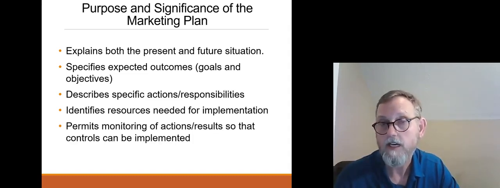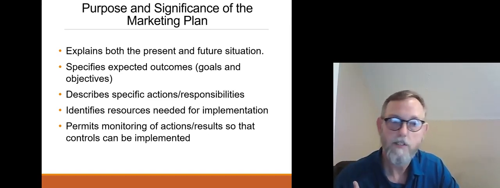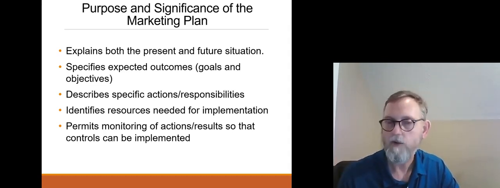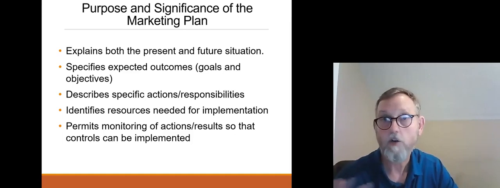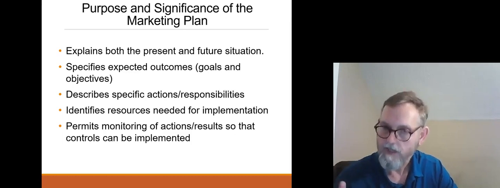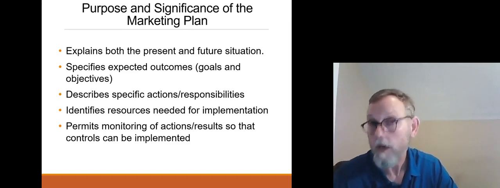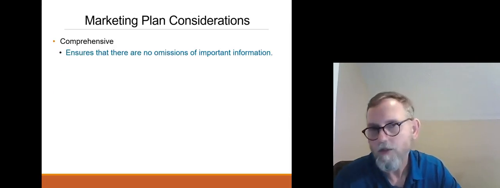And then also, again, it specifies this idea of monitoring and control. So with any plan, the goal is to implement the plan, and then understand whether the plan was successful or not based on whether it hit its goals or not. And oftentimes what happens is you get into the plan, you start executing the plan, and maybe a crisis hits or something unexpected happens, and you have to deviate, and you have to manage through that process. So that requires monitoring. It requires observation in order to be able to do that.